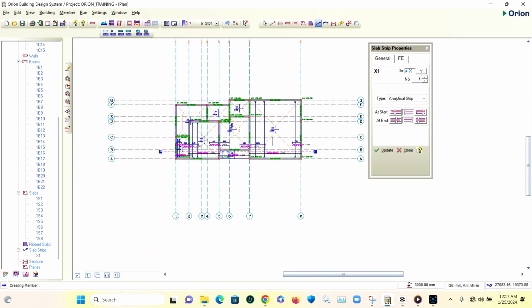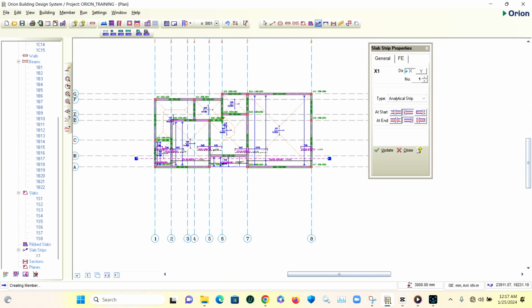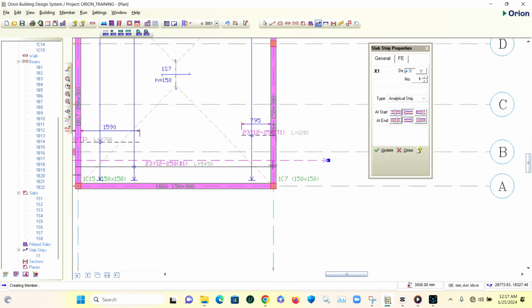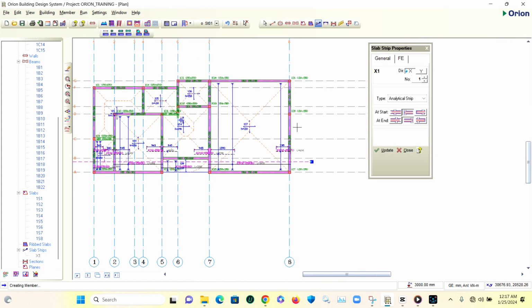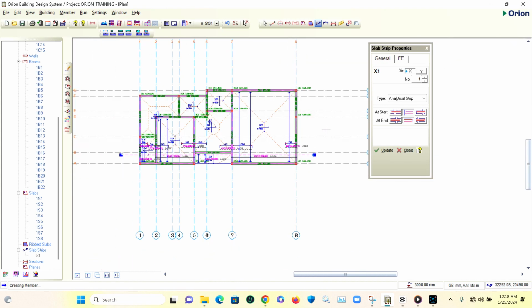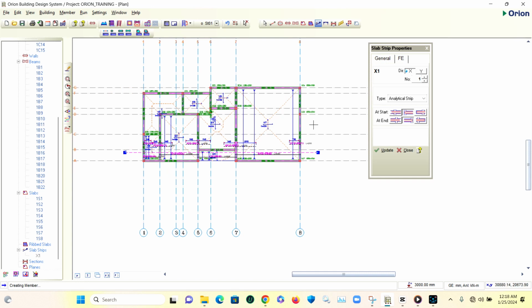Now the same thing goes. Let's say for this I want to create a strip from here to here. You see that this particular strip now covers this place in the horizontal direction, so I don't need a strip to enter here again. So that means if I start from here, I'll stop inside here.